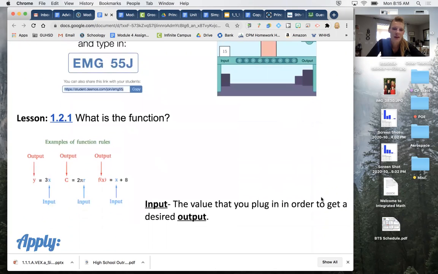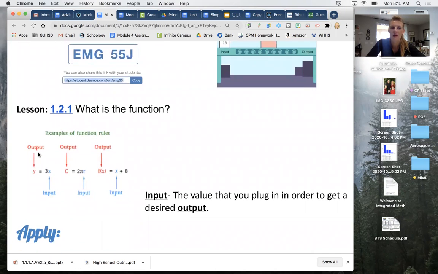Okay, so I'm going to kind of come down here so that you can also see this. We're going to be dealing with inputs and outputs. Today we're going to input a number like this 15. This is a function machine is what these are called. If I put in the number 15 for my input, the output is what I would get, and this would be my rule, like the 3 times 15 would be my rule. So 3 times 15 is 45. So my output would be 45 if I input 15. So that's kind of what you guys are doing today.